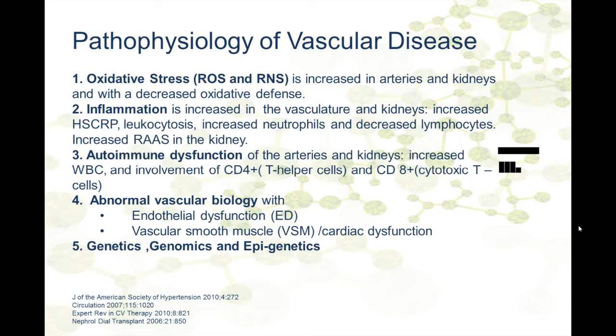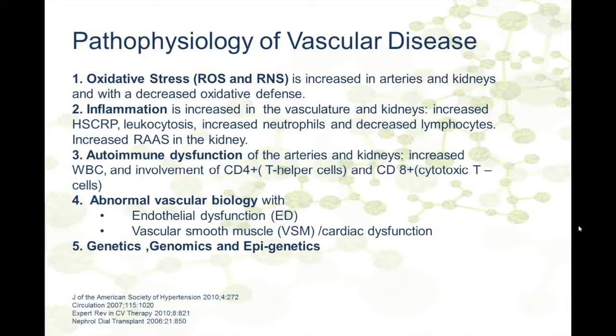But if nitric oxide is decreased or the bioavailability is down, then this is what happens. You get oxidative stress in the arteries and the kidney. Inflammation is measured by C-reactive protein in both the kidneys and the arterial system, and immune dysfunction with T cells and B cells that literally attack the arterial vessel and cause an autoimmune reaction to the arteries. That then leads to more endothelial dysfunction and vascular smooth muscle dysfunction, and all this is superimposed on your genetics and genomics. This is one of the new concepts related to the insult theory of the blood vessel.